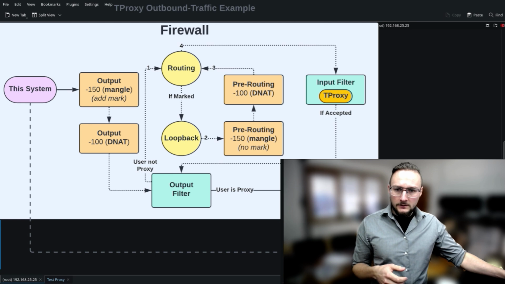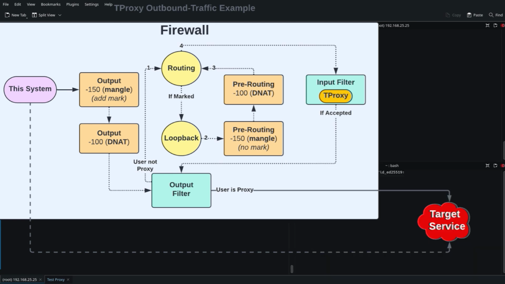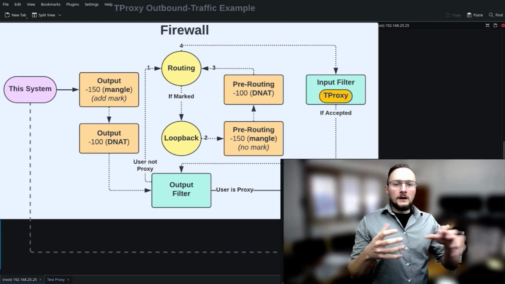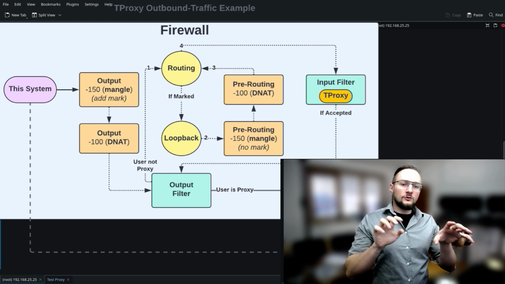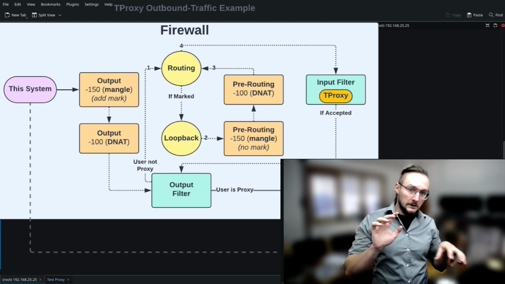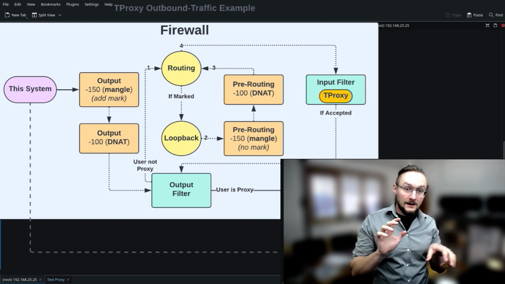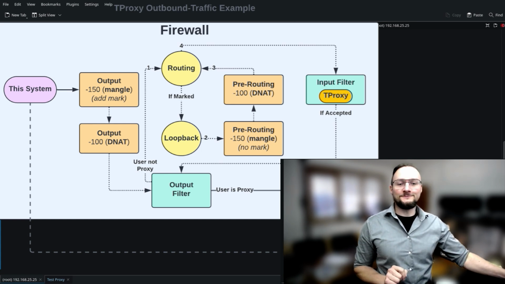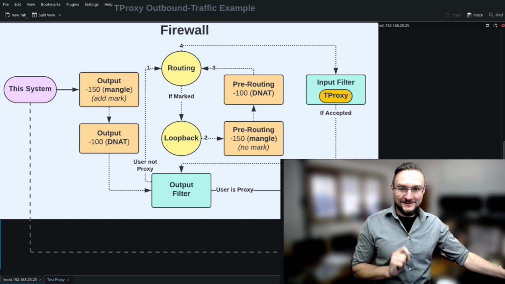If the service and the input filters accept the traffic, we will hit the output filter again, where we will have to check if the traffic is originating from the proxy itself. Then we will allow it to access the internet. If not so, we will drop it. Okay, let's get started.